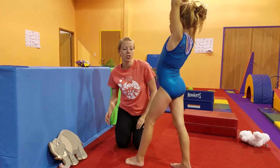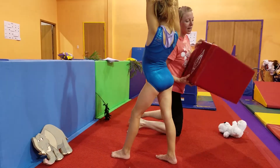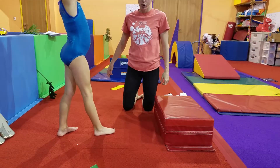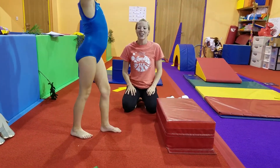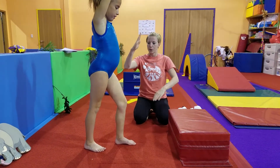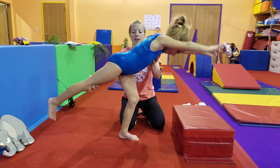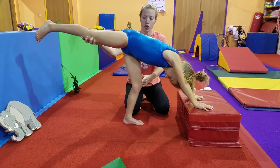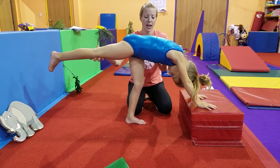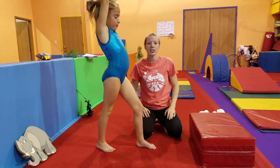We're going to have her try it to a lower mat. Turn around Ms. Kalen. Dominant foot forward. Bend that front knee. We're going to keep a straight line, and I'm going to put my hand on her chest and lift her legs so we can help find that straight line all the way through. Make sure her knee is bent — you can see her hip is rolling and now she's pulling it under, that's what we want to aim for. Arms up by your ears and all the way up to a good stand.